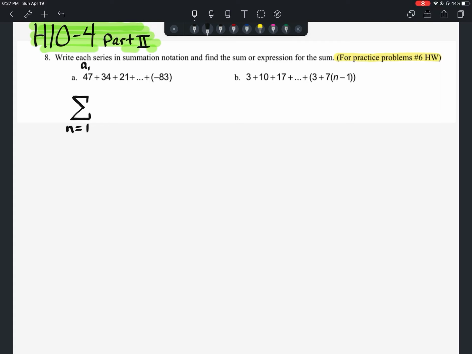And we're going to find the sum all the way till we get to whatever term number this is, right? This is a sub 2, this is a sub 3. We don't know what this is. So we're going to have to figure out what term number that is at the end so we can put that on top. Then we're also going to need to figure out what our argument is going to be, or what that expression is. I'll show you where that comes from right now.